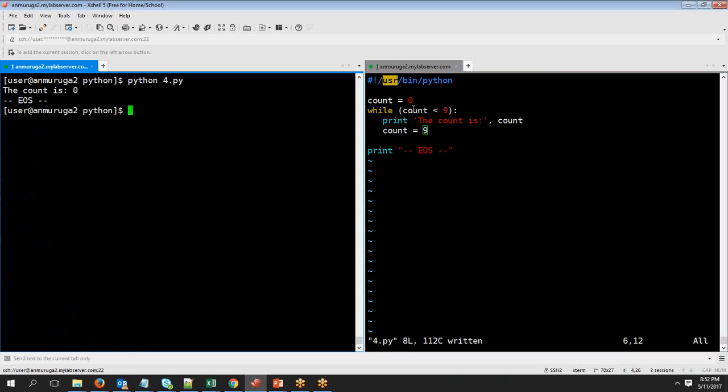You can see first it comes here, the condition is true, so it goes inside and it prints this. After printing, the value of count is 9, then it will once again go up here, and now what will happen? Is 9 less than 9? No. So the condition is false, because of which it is not printing and it is going up here.